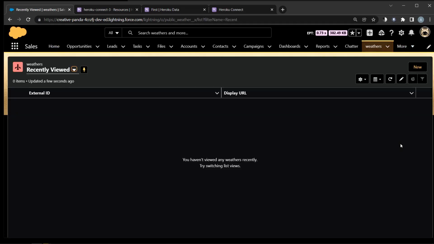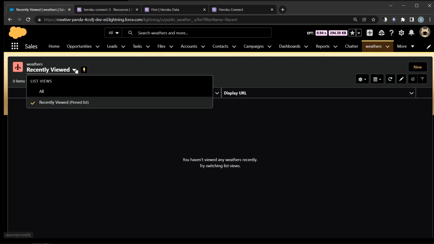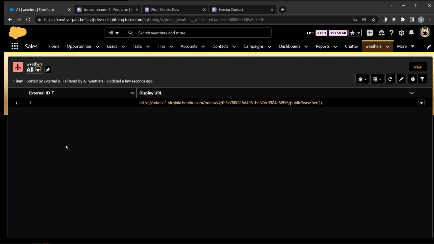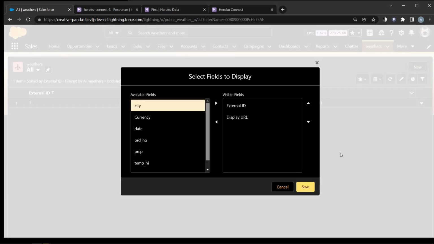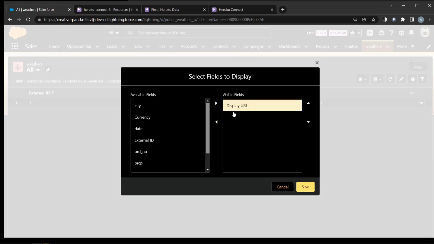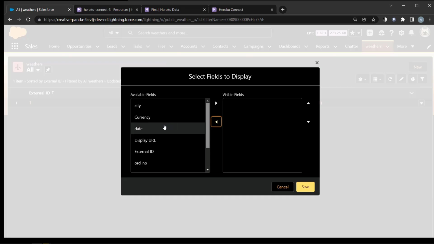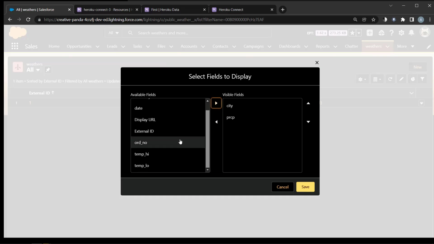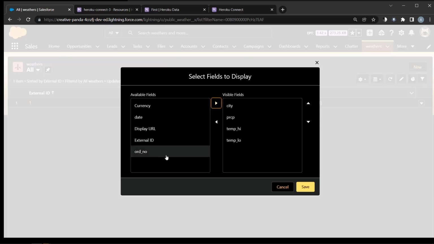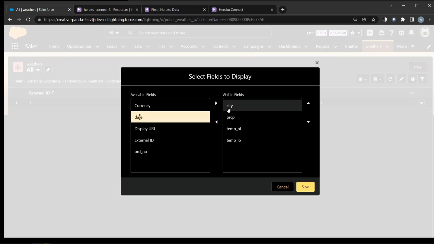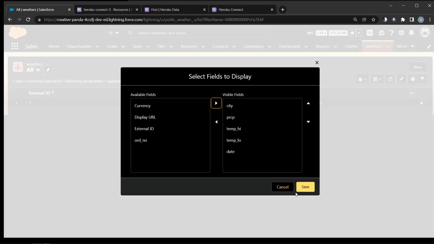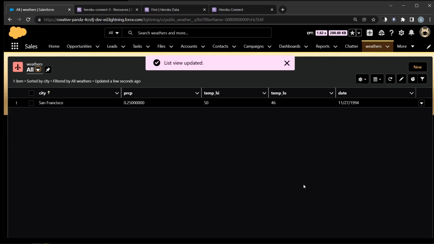Open the tab, all, select fields. That's better.